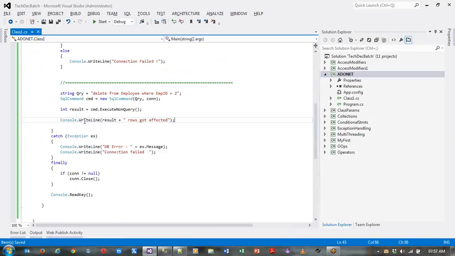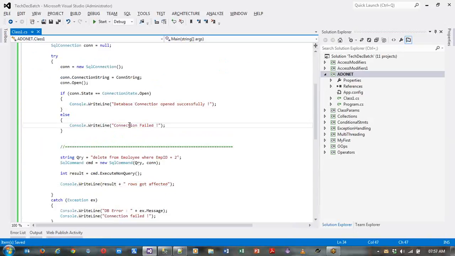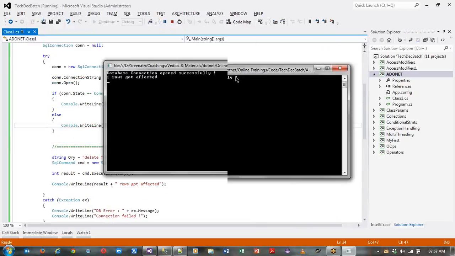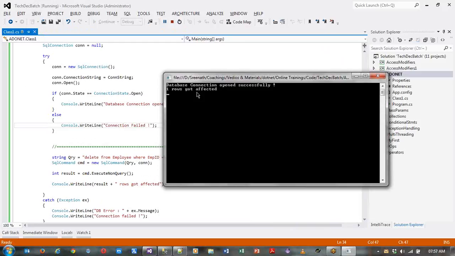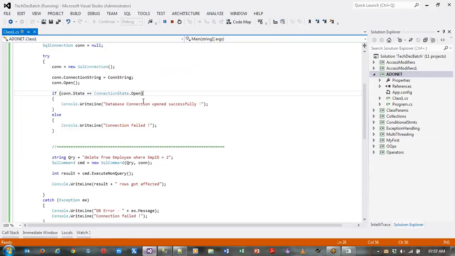Now let's run this. As soon as you run it, you can see 1 row. Now go back and run it again. You already have 2, so now when you execute, you can see you have only 1. This is how we can delete.